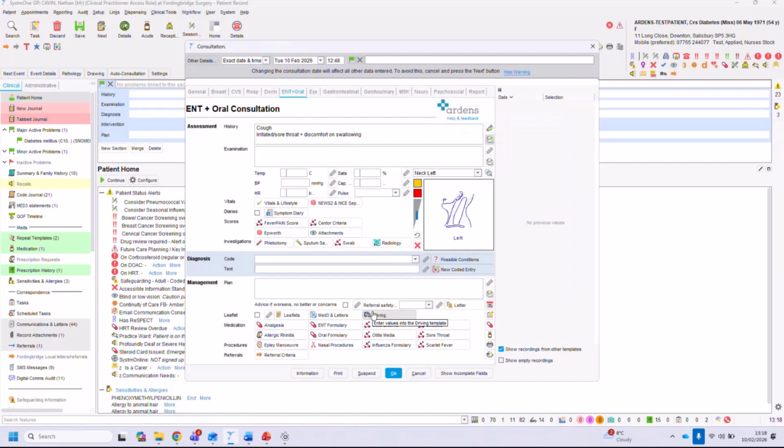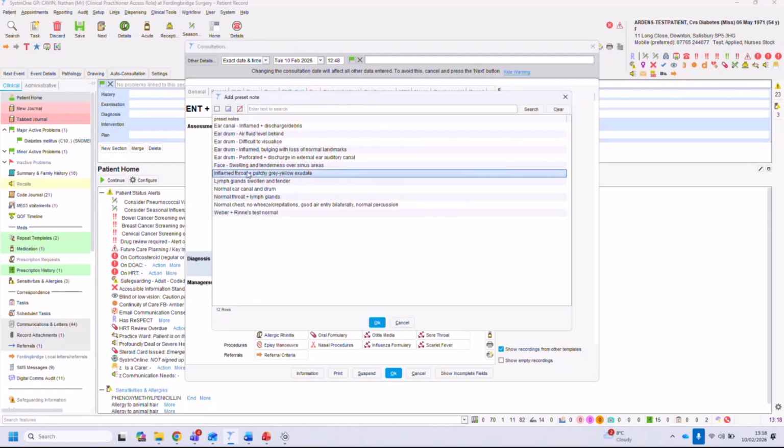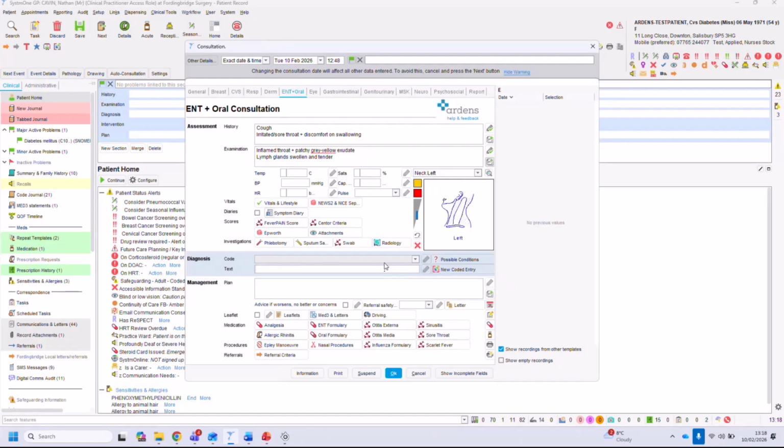Click OK, and then it goes in. Likewise for examination, you can write what you like, but if you click your preset button to the right, you could pick inflamed throat, lymph gland swollen, and again click OK, so it'll go in nice and easy. You're just building up a narrative. You can write whatever you like in there, but it's standardizing everything in the same way.